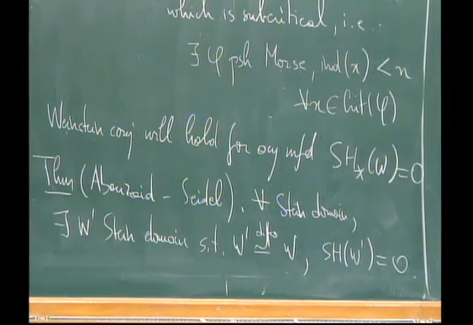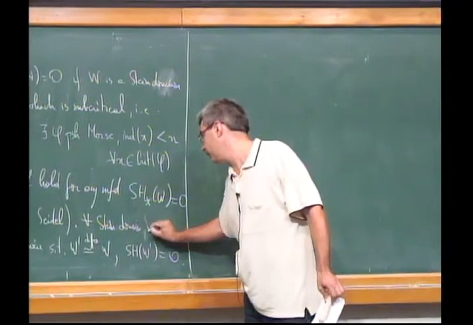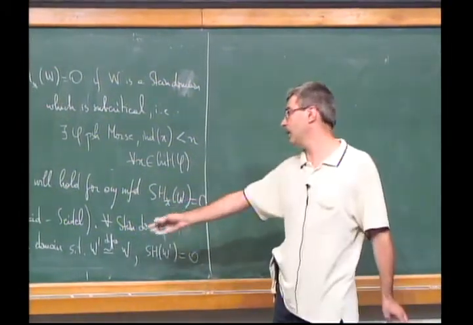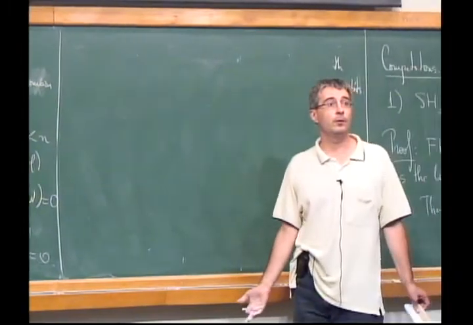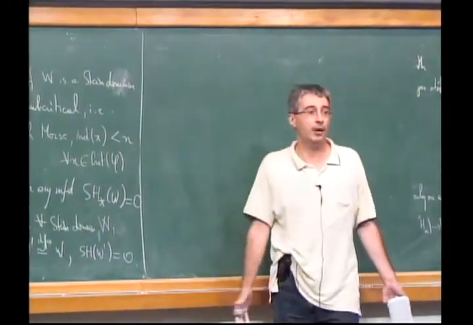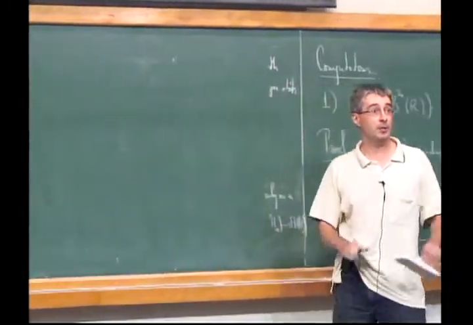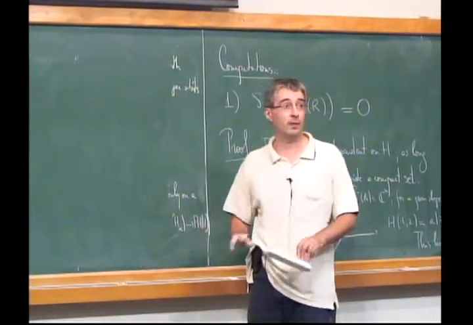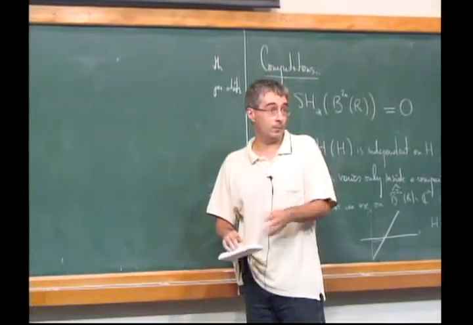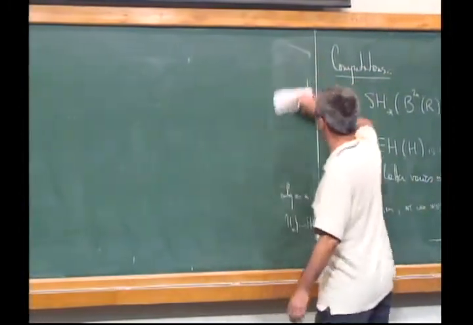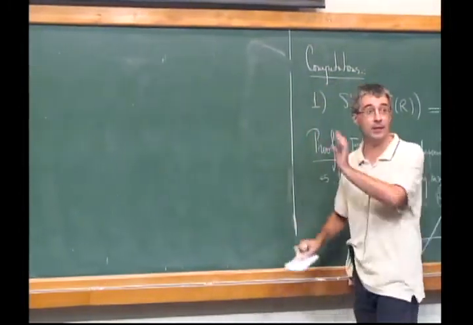No, that statement. No, of course not. Of course not. If for any Stein domain W, there exists W prime such that blah. Of course, no. No, because a Stein domain in general has topology in the middle dimension. So W prime cannot be subcritical in that case if it's diffeomorphic to it. Right? So it goes much beyond the subcritical case. That has nothing to do with it.